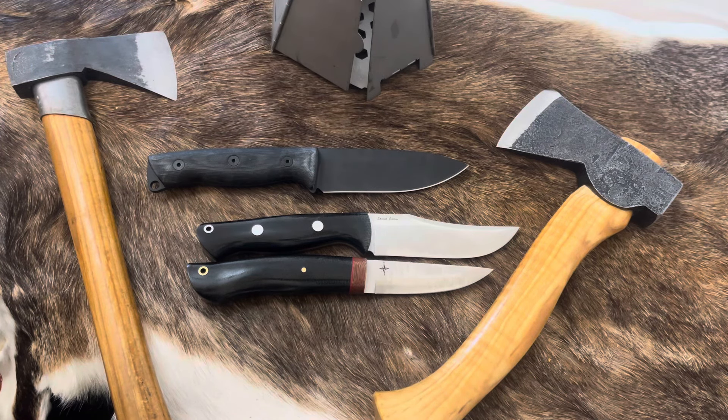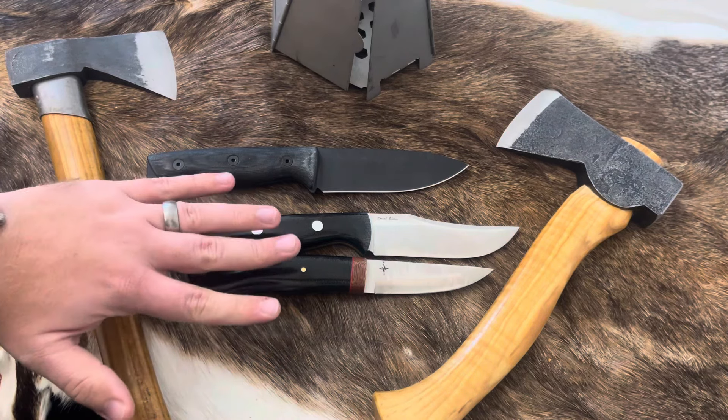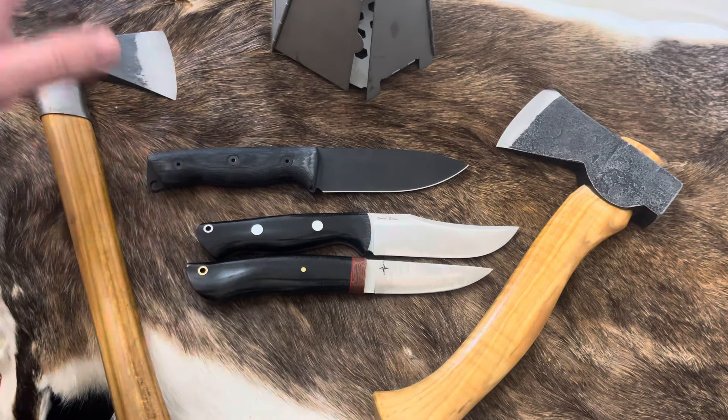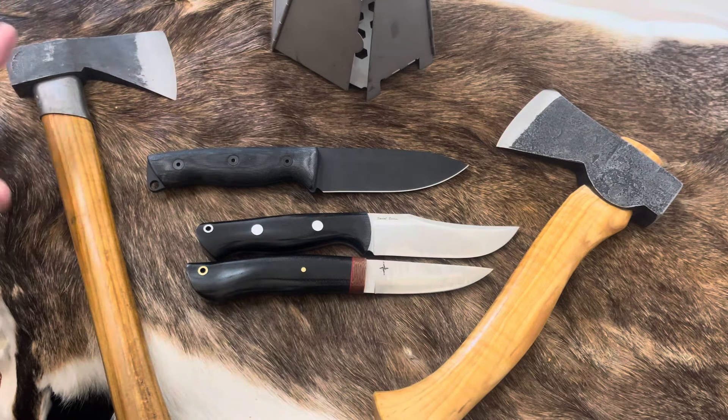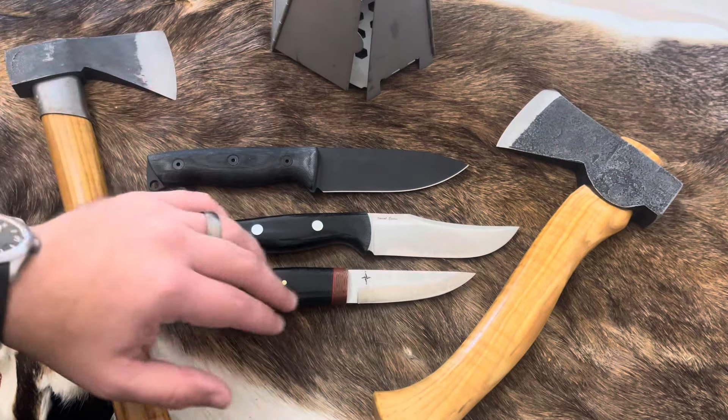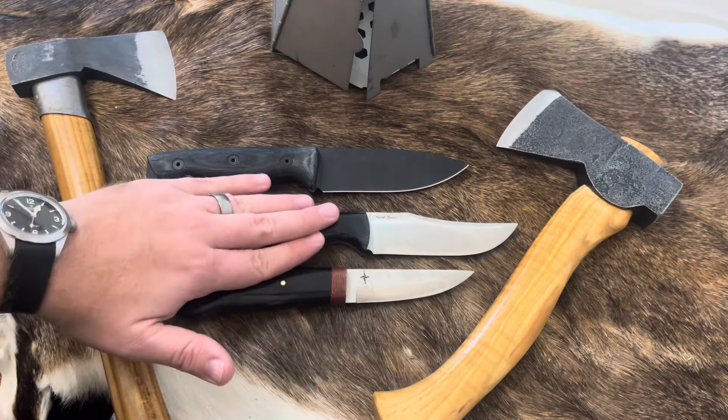I'm not going to call it fun because I actually got really excited. Essentially, I did a nice fire yesterday for the fam, and I took these three knives out just to kind of put them through their paces a little more — a lot of feather sticking, some splitting, some batonning — just to go through the difference between a Scandi Vex, a very thin convex, and a very thin V-edge.